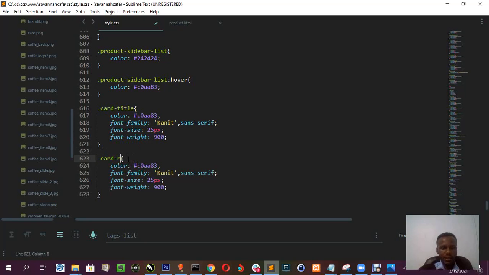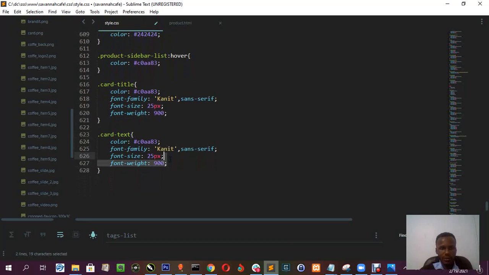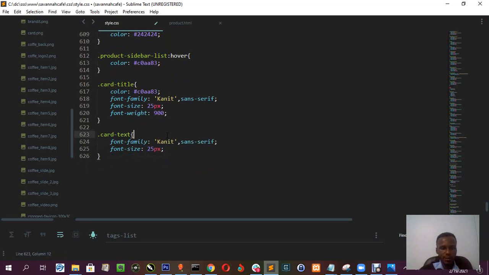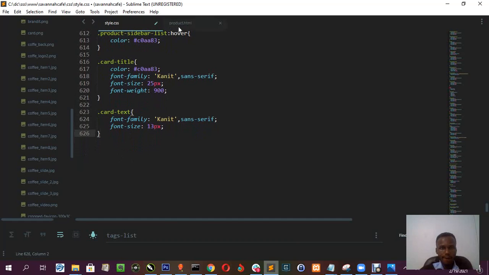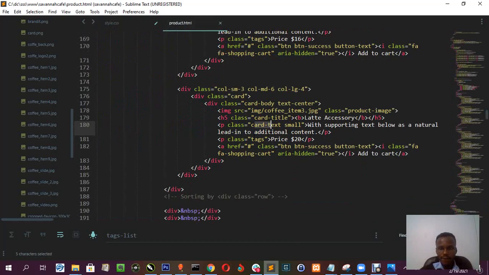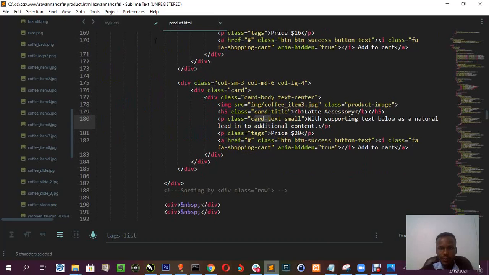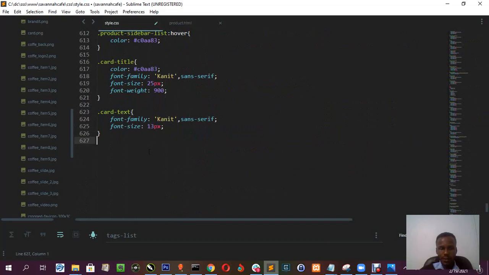The card text, all we just need to do is to give it a font size. This one will change to card text. They are the same font. I don't need to give it any color. Let's just make it 13. Then the price tag class, now we'll give it this color.